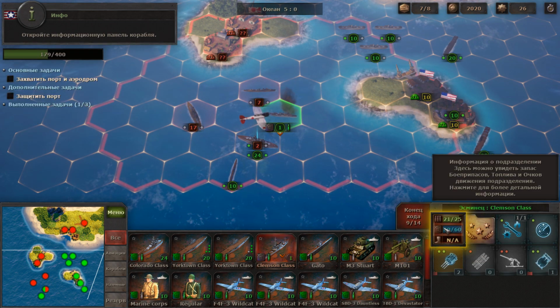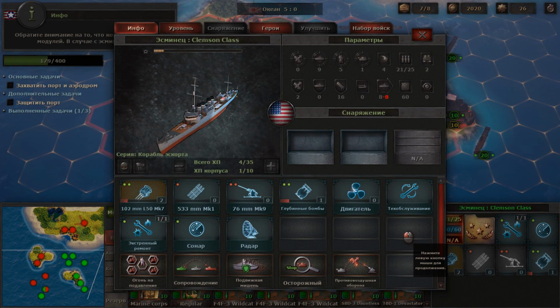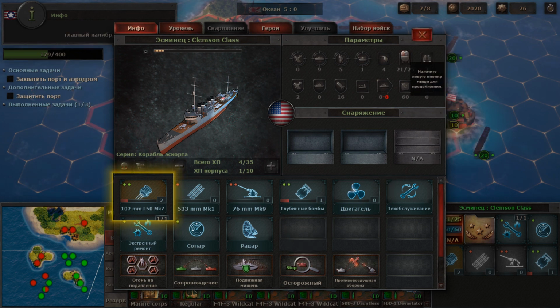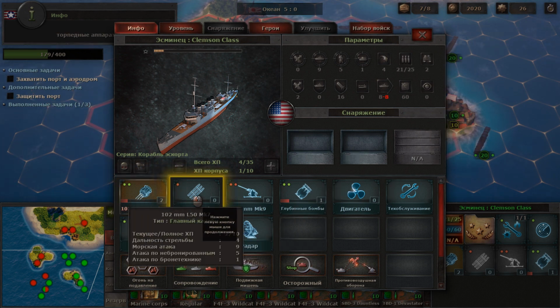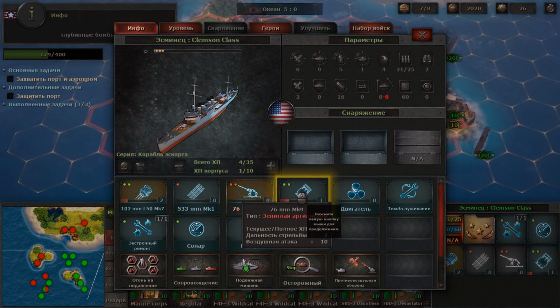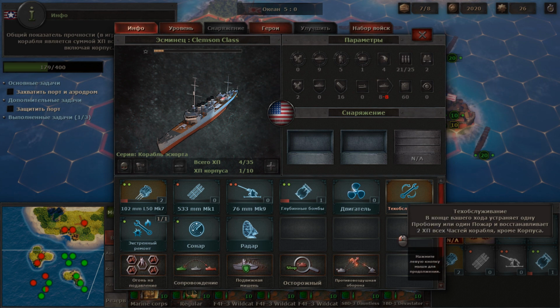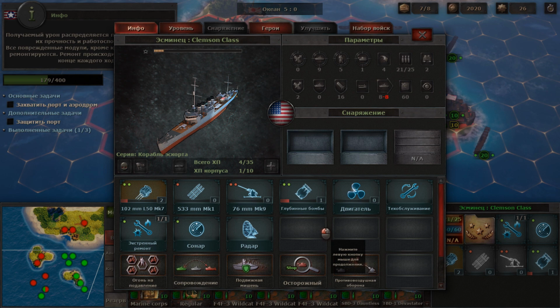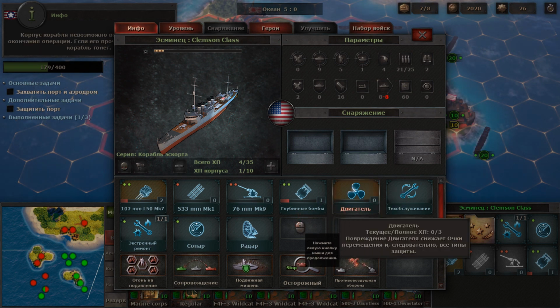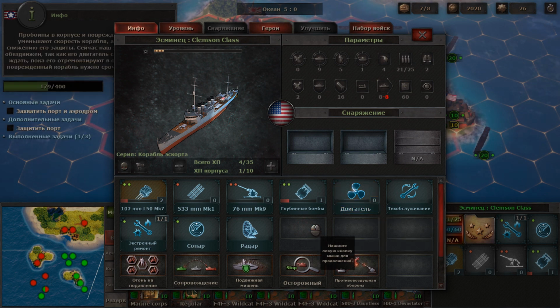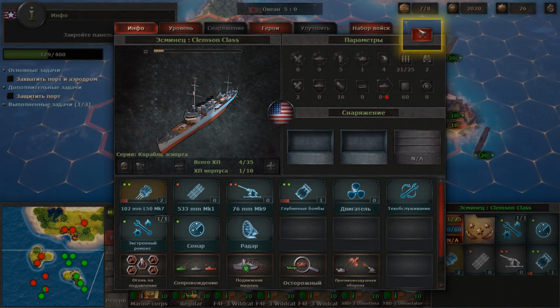Open the unit info screen. As you can see, every vessel has a number of ship parts. In this case, the destroyer has a main gun, torpedo tube, anti-aircraft gun, depth charge, engine, and the hull. The overall durability of the ship is called total HP, and the sum of all incoming damage is divided among different ship parts, reducing their durability and effectiveness. However, the hull cannot be repaired in any way until the ship's current maximum move points is added to all ship defense. Close the unit info screen.